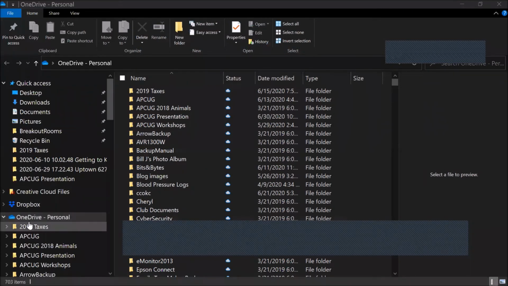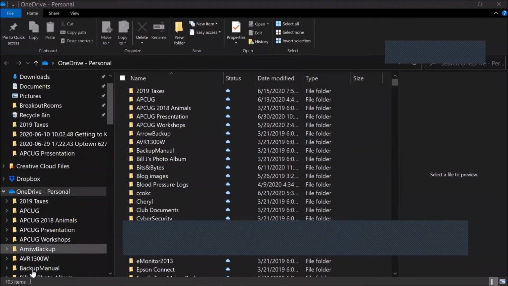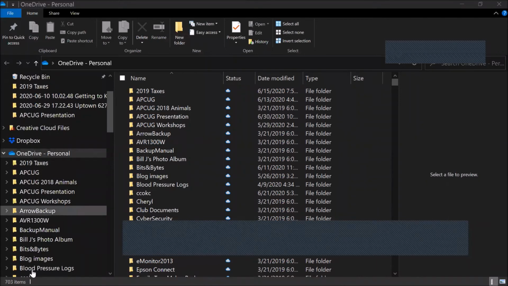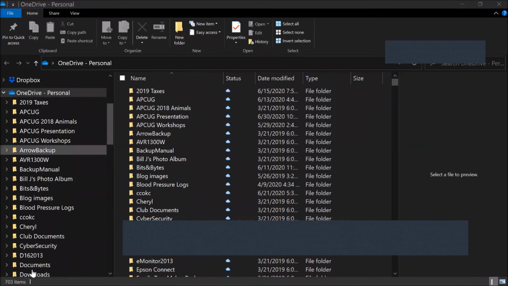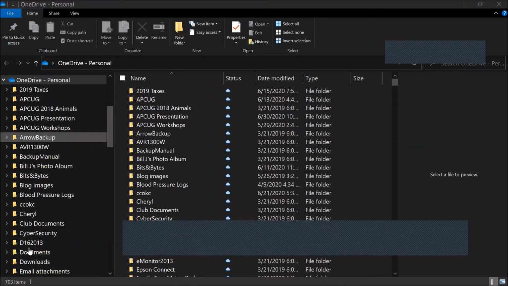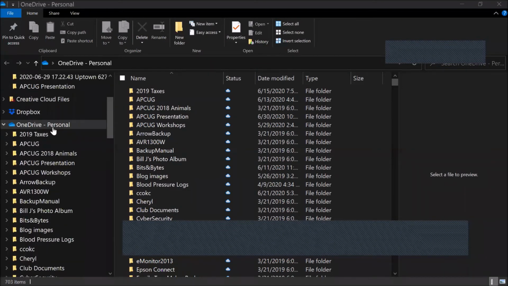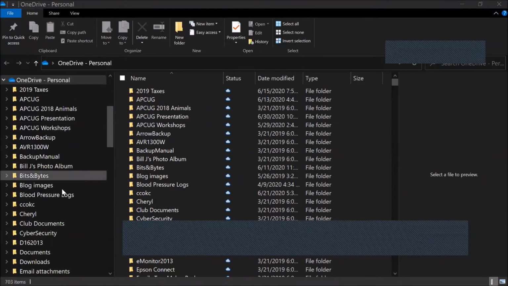But is it saying, Bob, that all these folders are being backed up? Yes. No, those are his OneDrive folders. See, that's my only folder I have that's documents right there. So let me do this. I'm going to right click on this right here where it says documents.